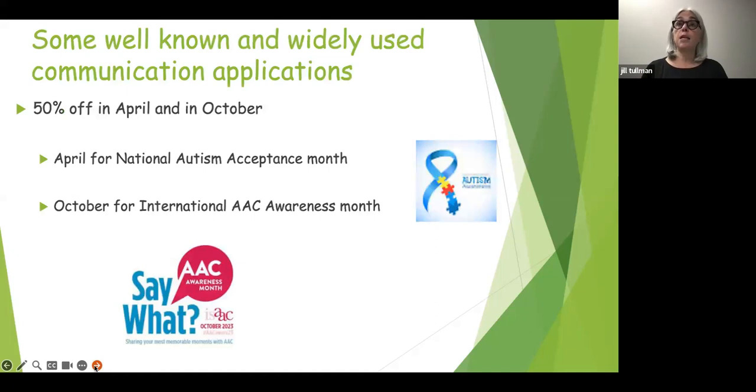In terms of the communication apps themselves, because sometimes families just want the app and they don't want to go through the insurance process, and they just want their child to have the app and use the app on an iPad. So some well-known and widely used communication applications up until this point have been 50% off twice a year. Once in April for National Autism Acceptance Month, and then once in October for International AAC Awareness Month. So that's really helpful to know.